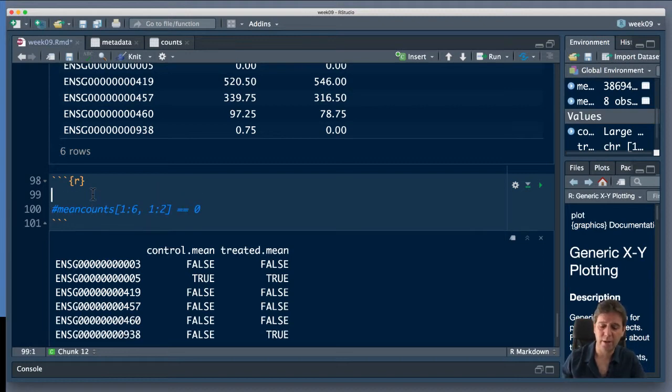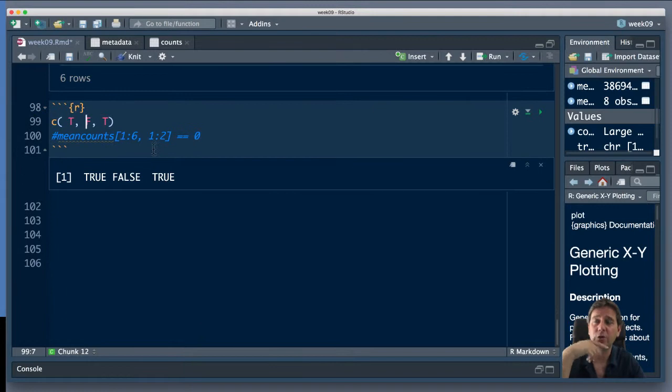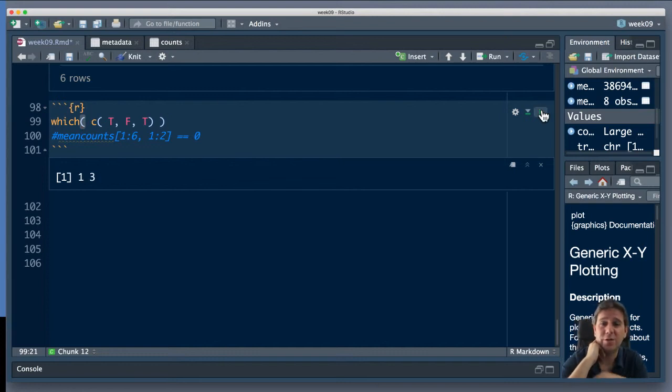Undo. So if we had a vector, true, false, true, I'm just using the capital T, F, T here. So this little vector that I print out will be true, false, true. If I wanted to know where the true values are in this vector, I could use which. And that will tell me the positions, or the indices. It's the kind of terminology that the early folks use for the positions in it, like the first and the third are true. So it's giving me this little vector saying, yeah, first, third.